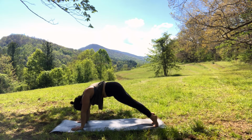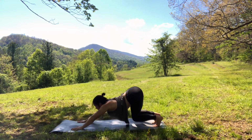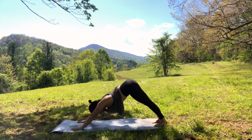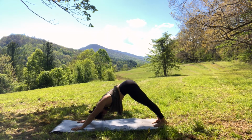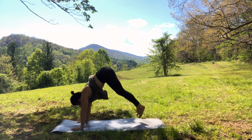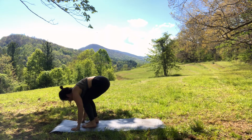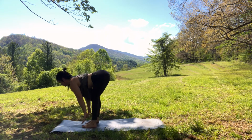After that last one, just meeting back into your downward facing dog. Great job. On your next inhale, take the gaze between the hands. You can exhale to step or gently hop the feet forward to meet the hands. And using your inhale to lift halfway, finding that flat back. Exhale for a deep fold, preparing for our chair pose.